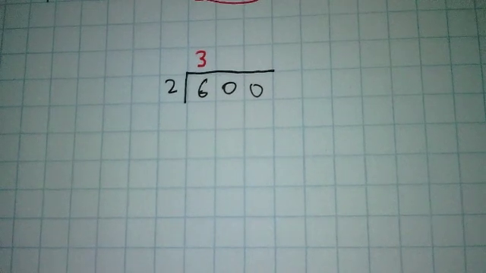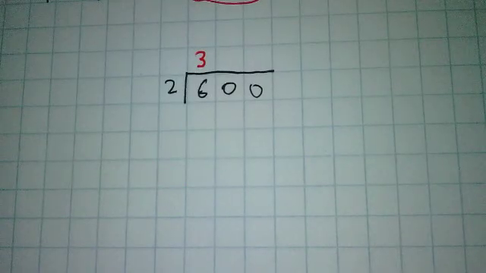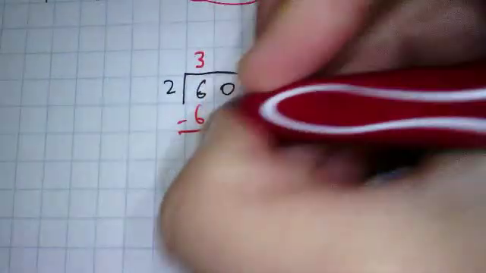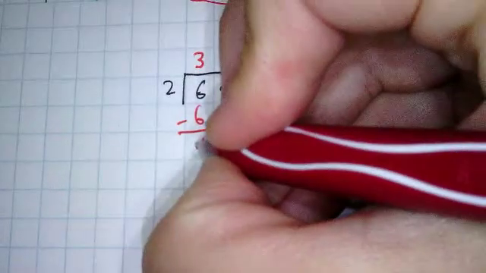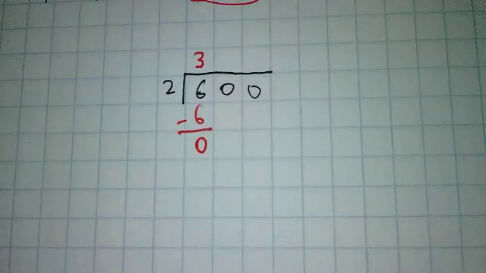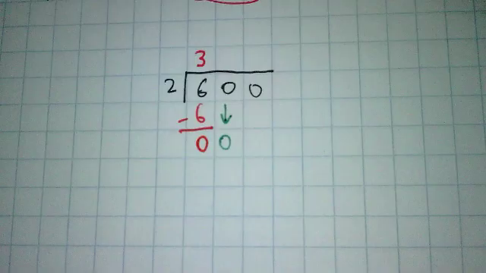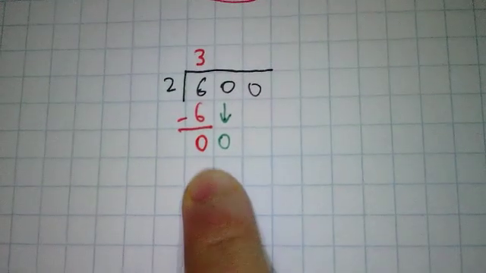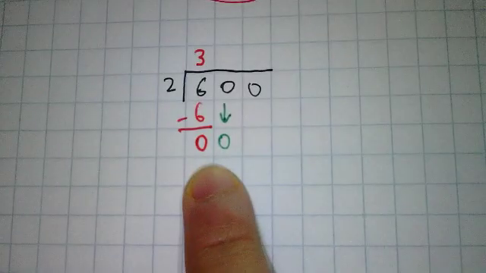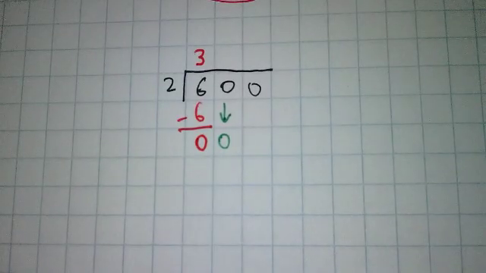Alright, so yes, 2 goes into 6 3 times. Now, Reagan, what is 2 times 3? 6! There we go. So then we subtract and we get what? We get a 0. Okay? Then we need to bring down our 0. Now, what number do we have here? 0. Indeed, we have 0. How many times does 2 go into 0?